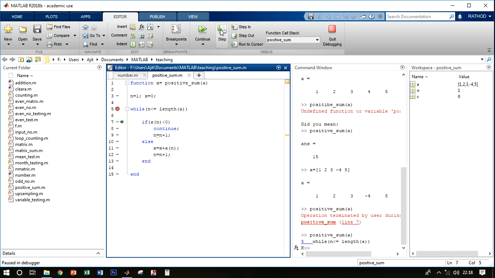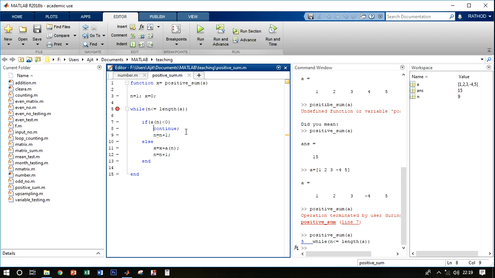First one is 1, so it's greater than 0, so it goes to the else part and adds it. Okay, increment n. Second one is 2, again it's greater than 0, so add it and increment n again. Now third one is 3, so go to the else part, again add it, increment, and now the condition applied is -4, so it goes into the if, not the else. And here I made my mistake, I got it.